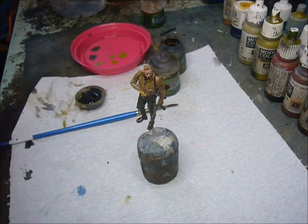You can also add a lot of variation to your model by using different coloured washes, whether it be making them at home yourself by watering down paints. About 10% paint to about 90% water, you can make very nice filters and washes that add different tints to your base coats.